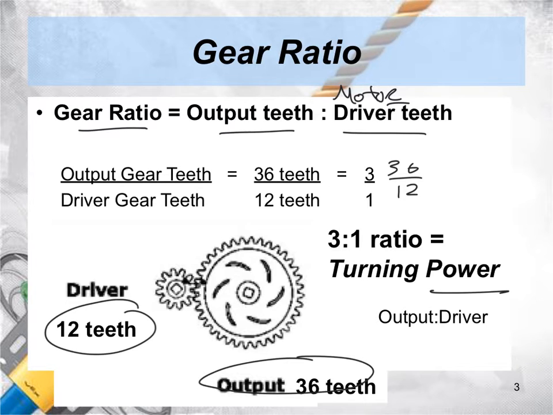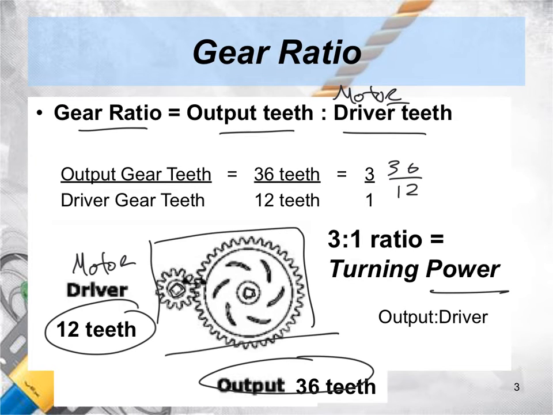Now you might say, wait a minute, this same picture right here is in the last slide, and it was speed. Well, don't forget, it all depends where your motor gear is and where your wheel gear is. It all depends on where the driver and motor gears are placed. All right, so in this instance here, our motor was over here. And in the last instance on the other slide, the motor was on this gear. So just pay attention as to which gear is attached to the motor and which gear is attached to the wheel. And by comparing those gears or the number of rotations, you can figure out your gear ratio.